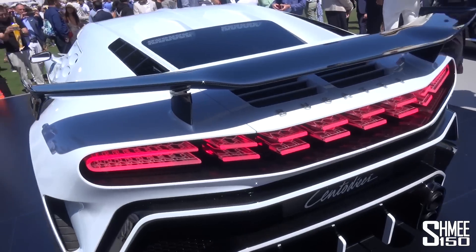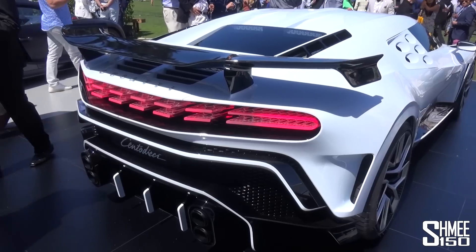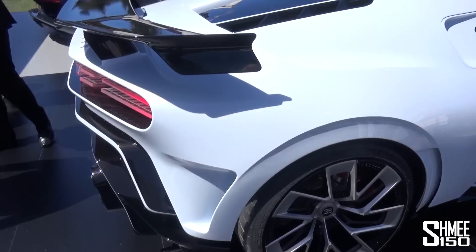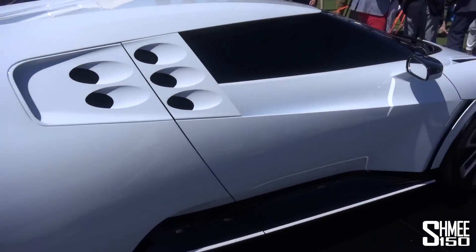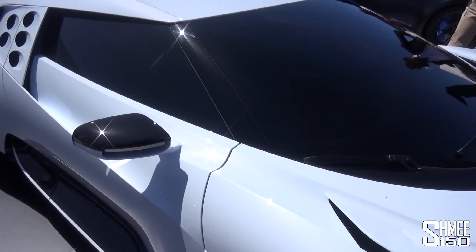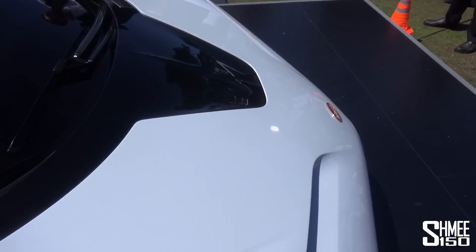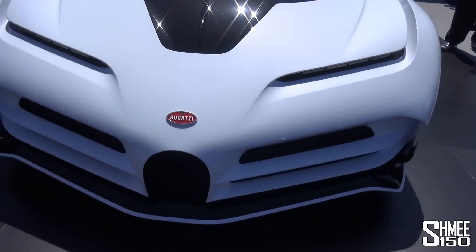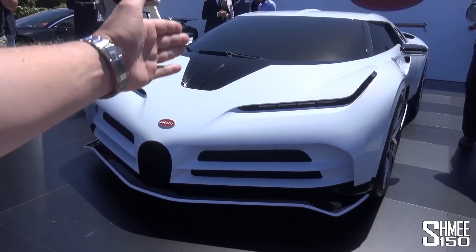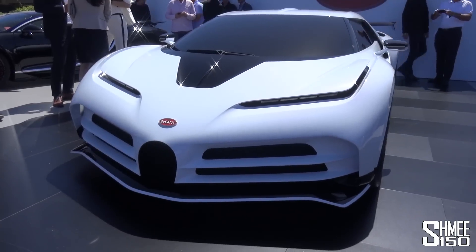These taillights — I really like the design of the taillights, that's a very impressive piece of design. Of course the entire bodywork is carbon fibre, keeping it as lightweight as possible, around 2,000 kilos. So not exactly a bad power-to-weight when you think about it — 1,600 horsepower and 2,000 kilos. Some very nice design — the carbon there exposed on the door mirrors, the black A-pillars that give that wraparound windscreen type effect. And then down at the front, the old-style Bugatti logo badge worn there as well. The stand now just being cleared out for some photos. But this thing is really something to behold. So now that we've seen that, let's go and take in some of these design cues back on the EB110s.